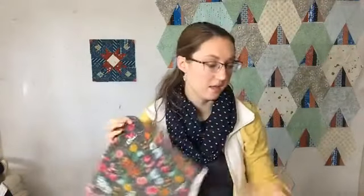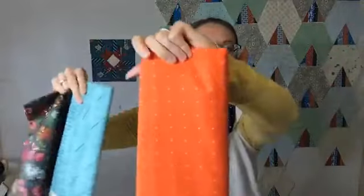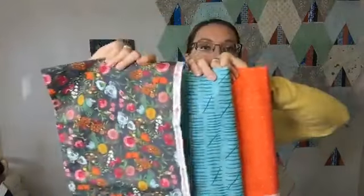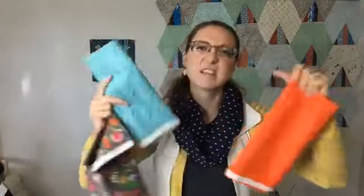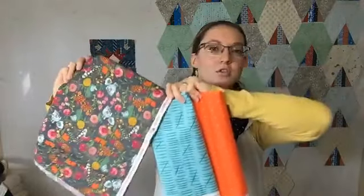Now this kind of print also lends itself as we start talking about 4, 5, and 6 color quilts. Maybe I'll use the same bundle and add to it each week. But this is a great print for picking colors out of, right? And notice I did not pick solids in this instance. You totally could. But notice that I chose to play with scale. I've got my focal print. I've got a teeny tiny blendery print. And then I chose something in the middle, right? So that I get lots of movement. This is darker. This is lighter by just a little bit. It's not a whole lot of value contrast, but it's a little bit, right? And then I get those color contrasts going.